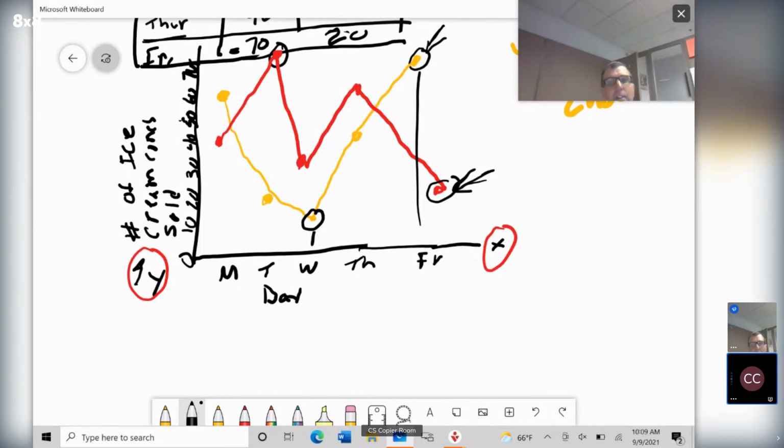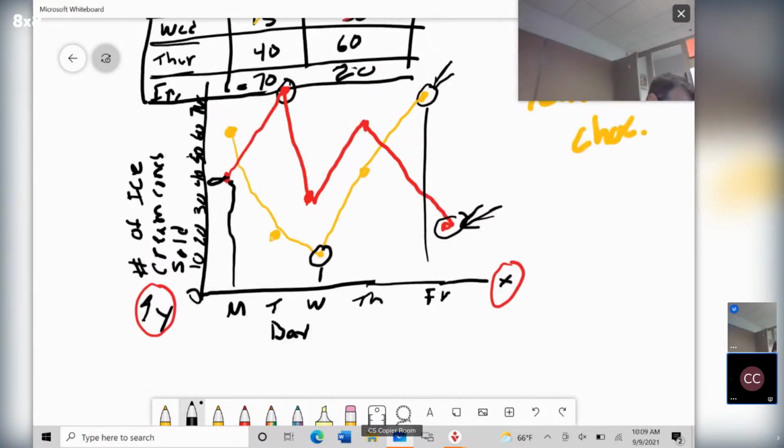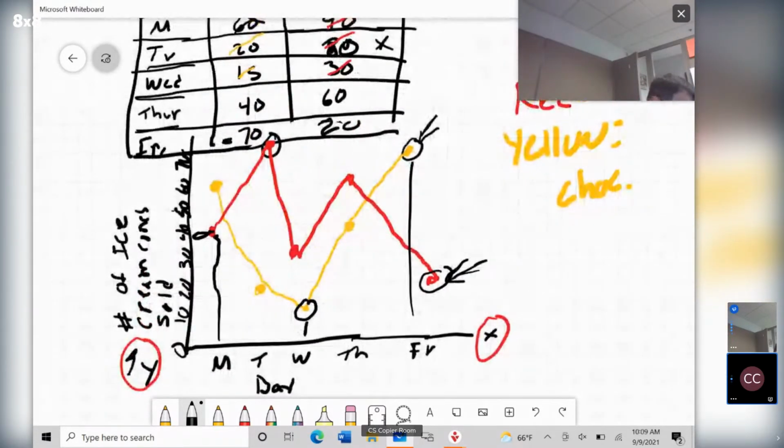Okay, so the graph definitely can give you some information. Like yesterday, there were more questions. Like if I asked you just from this graph, how many more vanilla cones were sold on Monday than chocolate? So you're going to look at Monday right here, and we're going to go up and see, okay, the red cones is vanilla on Monday. There were 40 of them. And chocolate, there were 60. So you would say on Monday, there were 20 more chocolate cones sold than vanilla.